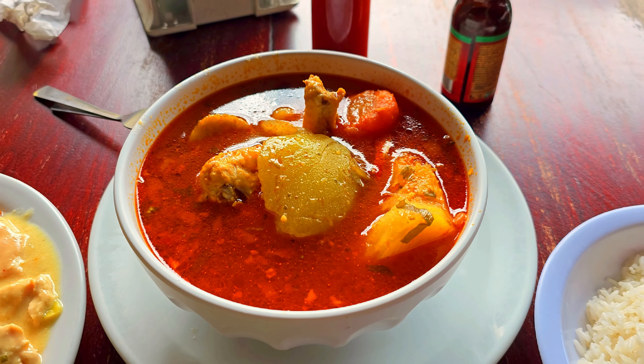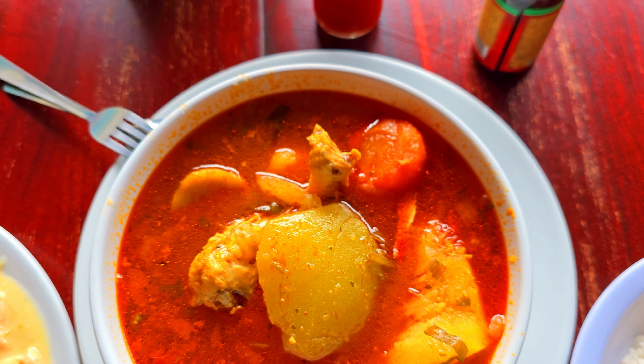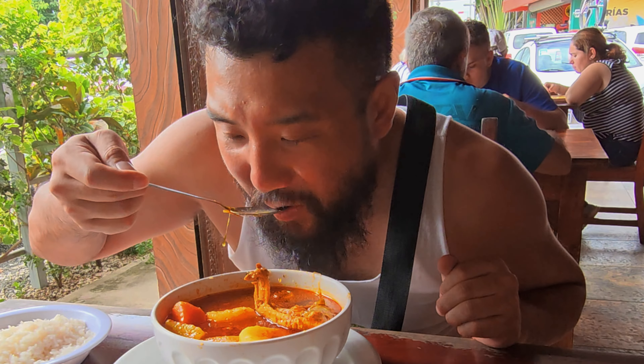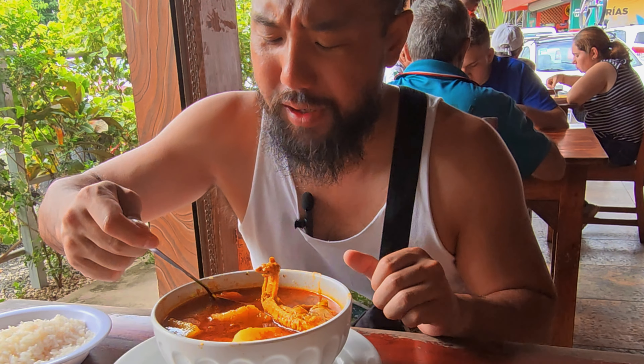So right now we've got the soup here. It's chicken soup mixed with some plantains, melon, cassava, potato, carrots — a little bit of everything, all in the soup. Very hearty, it looks amazing. So good. Oh man, the soup is so delicious. Very flavorful from all the veggies, and of course the chicken too. But it's a slightly bit on the oily side on the top. But yeah, this is really good soup.